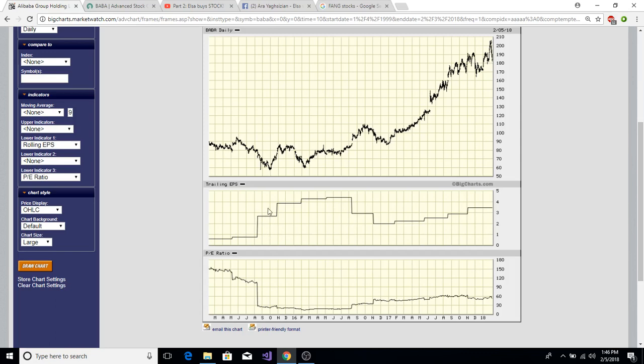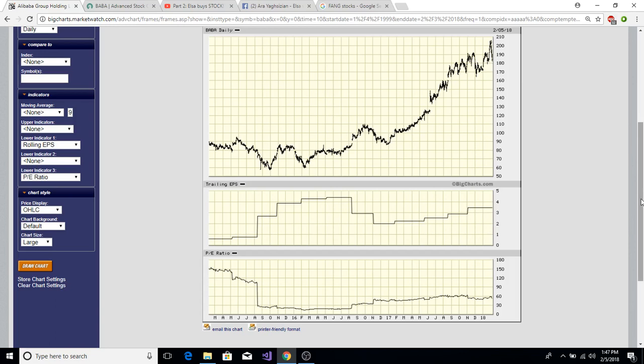Their earnings per share, as you can see, was up to over $4 a share. Now it looks like it's climbing to over $4 a share. Alibaba is one of those companies whose revenue is growing. I think they have something called Singles Day, which is kind of like Amazon Prime Day or kind of like Black Friday type of thing. And Alibaba has loads of sales during those days. And Alibaba does own Ant Financial, which is a payments company.